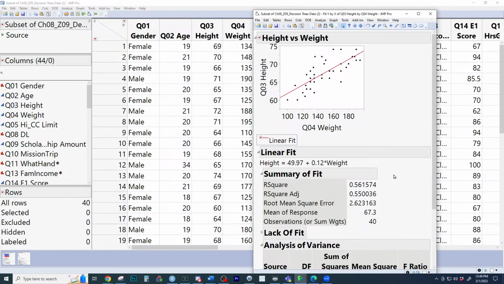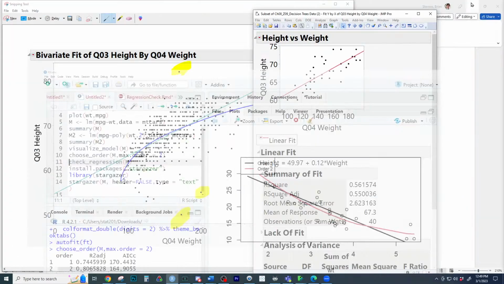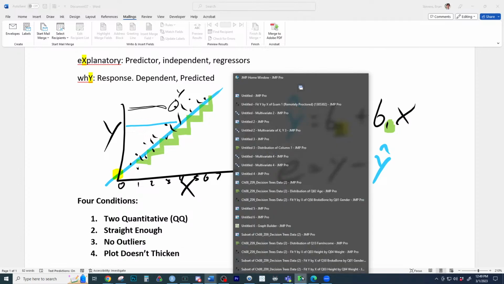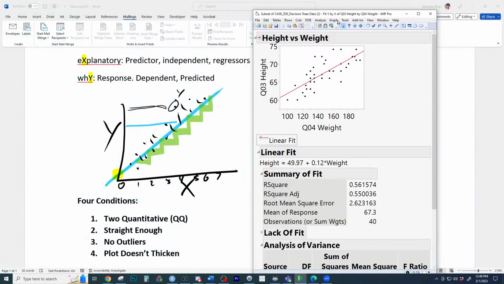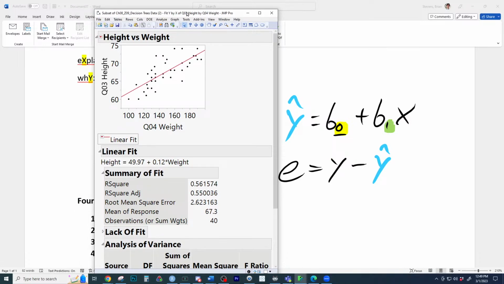We got a lot of interesting stuff right here. We're going to go for the most important things. But if you remember from our cheat sheet, which I think we do still have in the background, do we still have our cheat sheet up? Hopefully it didn't. Here's our cheat sheet. The regression equation is y hat equals b0 plus b1x. So y hat means predicted. So what are we predicting right here? What is the y hat?